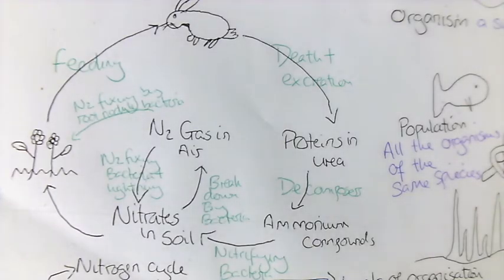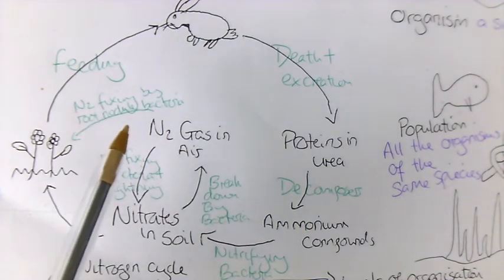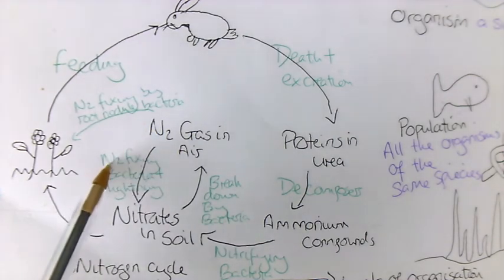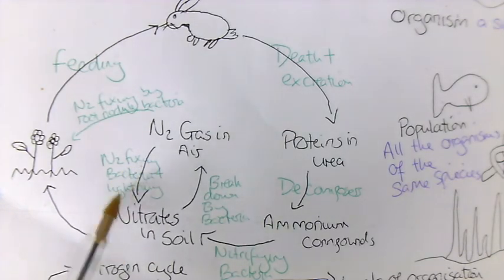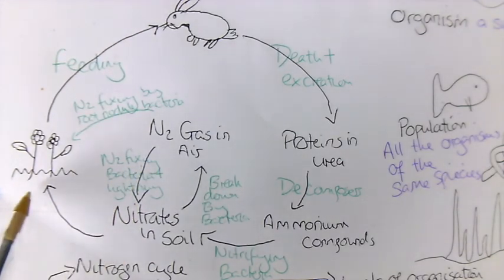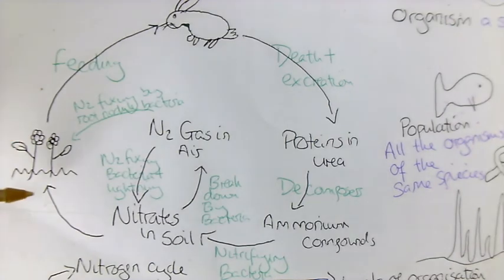So the last part of this module is the nitrogen cycle, and once again this is how nitrogen is moving through different parts of the planet and through the environment and system. So we have a lot of nitrogen gas in the air, and that can be used by nitrogen fixing bacteria, which puts nitrates into the soil. Now that can also happen when lightning strikes. Plants use the nitrogen in the soil, or the nitrates, as nutrients for growth.